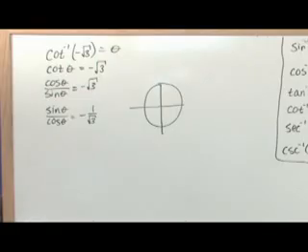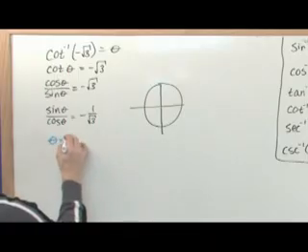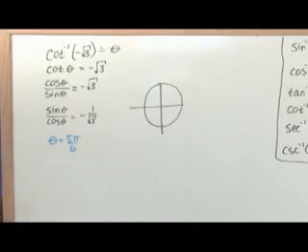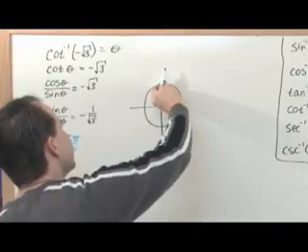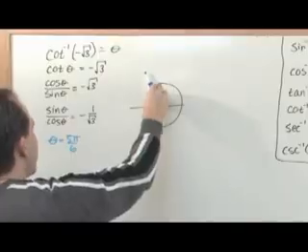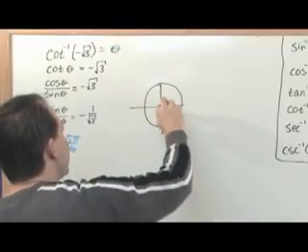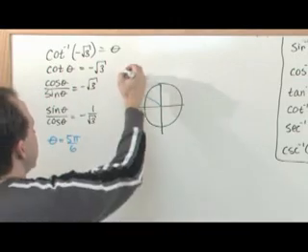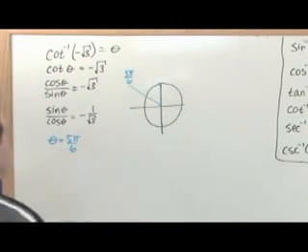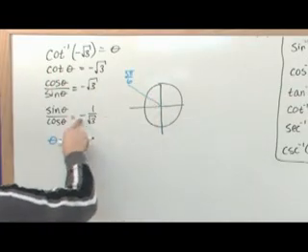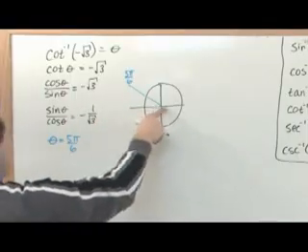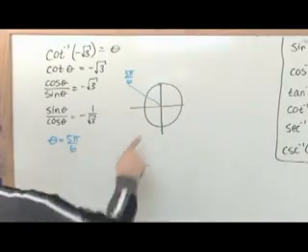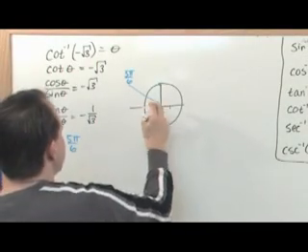Okay, so what I want to do first is say, what if the angle I pick is 5 pi over 6? Remember, pi over 6 is like 30 degrees, so that would be around here. This is pi over 6, 2 pi over 6, 3 pi over 6, giving you pi over 2, 4 pi over 6, 5 pi over 6. So 5 pi over 6 is something like this. I know it pretty much has to be in this quadrant because I have a negative here, and so I need some way to get a negative value. Here my cosine is going to give me negative, and my sine is going to give me positive, so that's going to help me out.